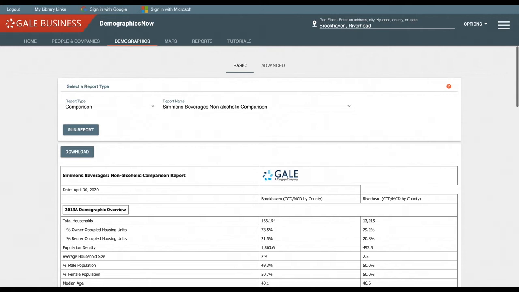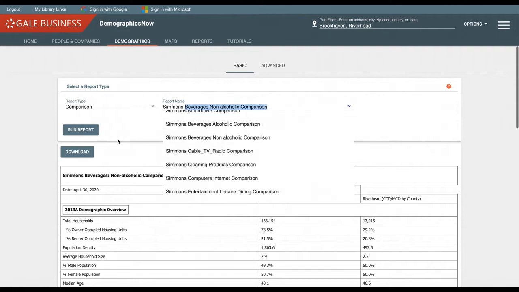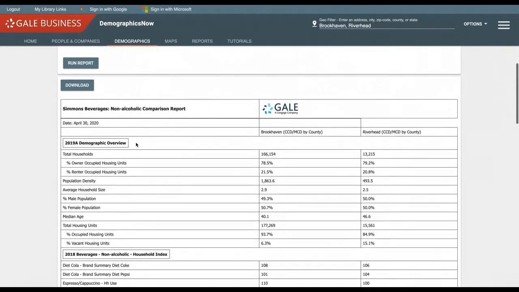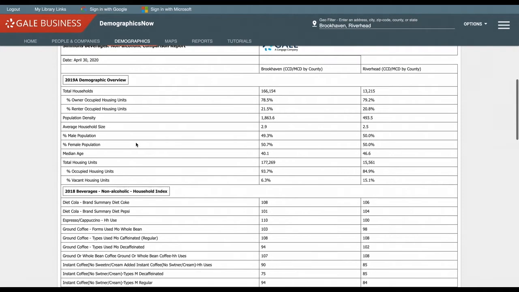So here's one of the Simmons reports. In this case, I selected the beverages and non-alcoholic comparison report. You could see it takes the current data that is available, breaks it down first for your demographic overview, so you can see the difference between the total households.